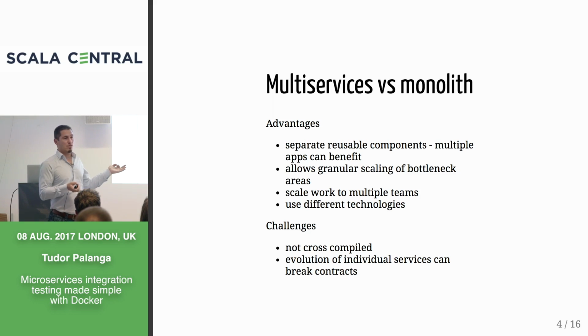Let's say you have multiple teams, or even just within your team, you work on one service, and then there are three other services depending on that one, or three other teams depending on your service. If you change your API, then you will break the other services, right? So what do you do?